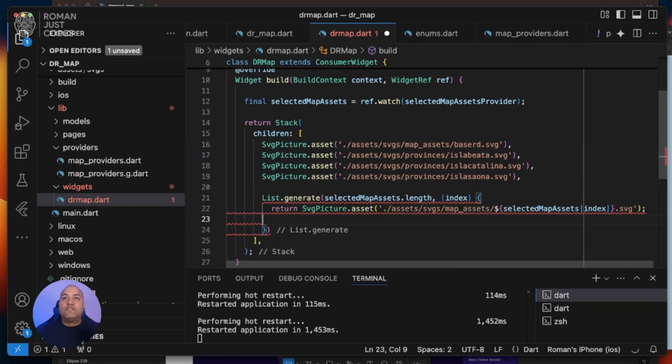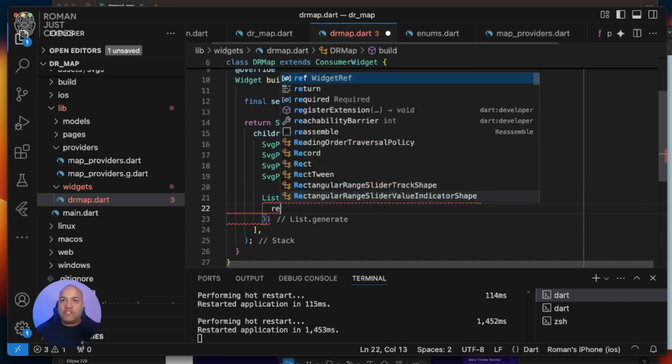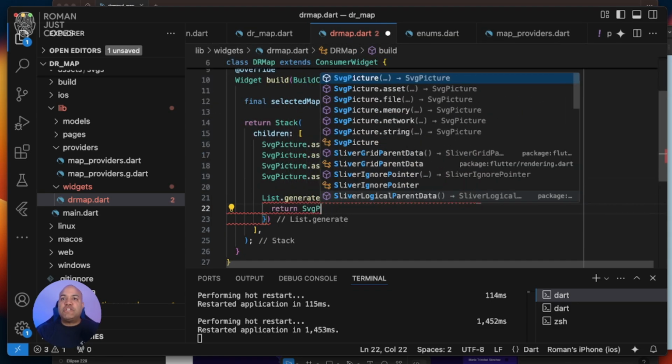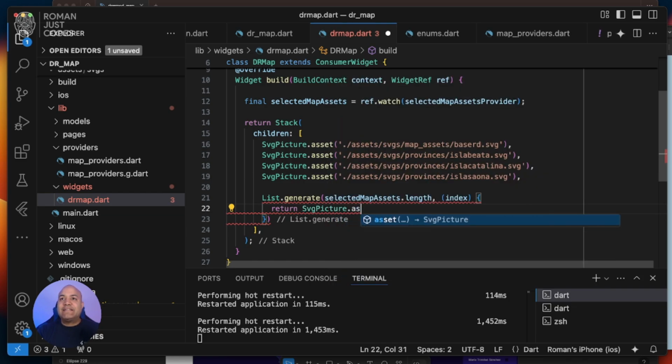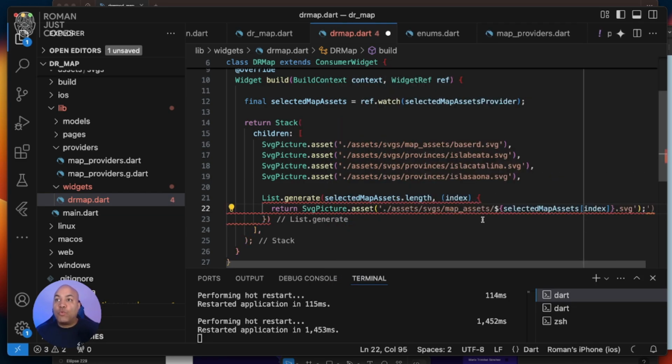Right here, all I'm going to do is return, just like that. I'm going to say return SvgPicture.asset. And then the assets will be exactly this. So it will be the map assets, selected assets index, and then SVG.